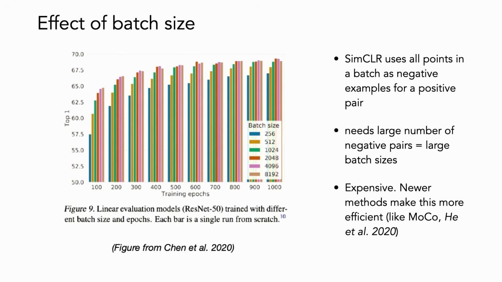There's another reason why all of us are building GPUs, well, I say all of us, NVIDIA is building GPUs that have bigger and bigger memory, right? Because we need to be able to capture batch sizes that are really big to maximize performance. And it turns out that this is very expensive. Needing to have huge batch sizes is costly from a computational perspective, and there's a lot of effort to try to make that more efficient. MoCo, for example, you can go read. It was an improvement upon SimCLR that explicitly tried to make the batch size dimension a little bit more efficient.